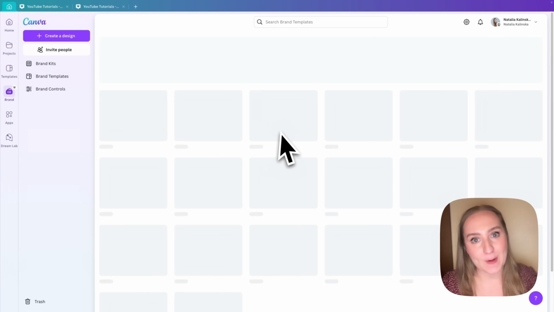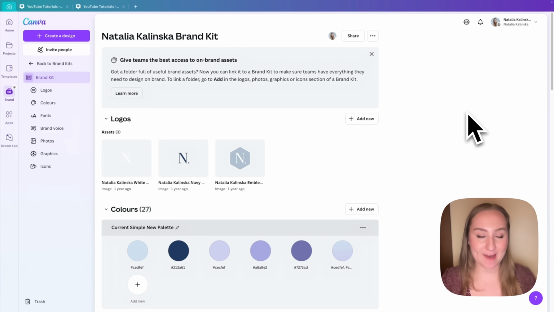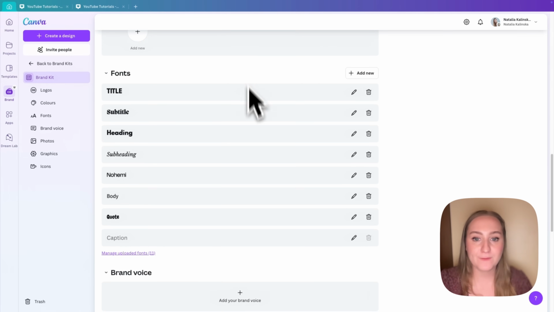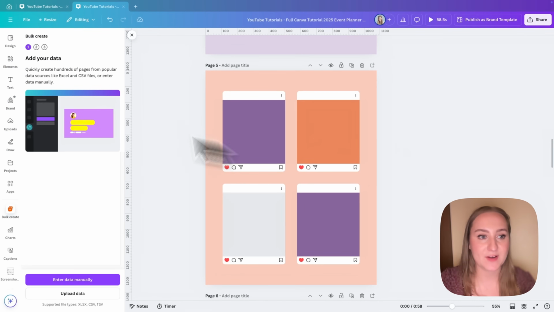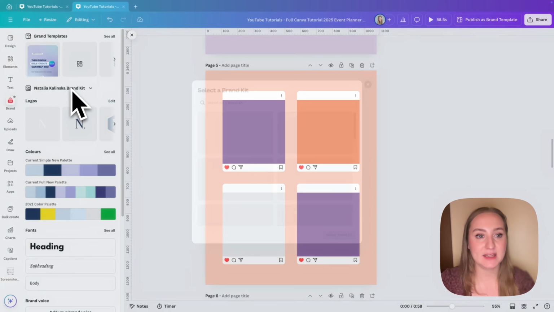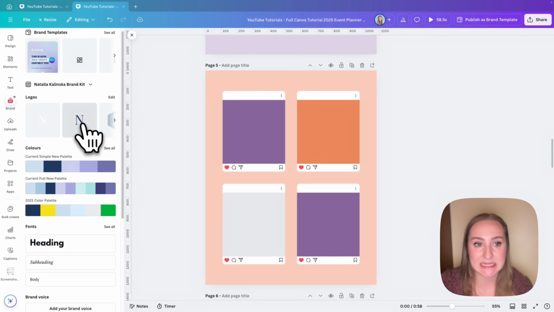Apart from that, well, I cannot not mention brand kits and brand templates. When you've got Canva Pro, all of your assets are organized within one place for easy access for your color palettes, your logos, your graphics. You can see in here, this is my own brand kit. You can see that I've got so many different palettes, even my old palettes in here. I've got my fonts set up in here. I've got my assets in here, my graphics. So anything that I really want to use very often, I would be able to access from my own brand kit. You can see that I've got it in here, and I actually have multiple different brand kits for my clients as well. And this is how easy it is to actually use it.